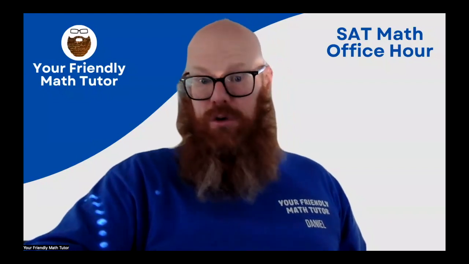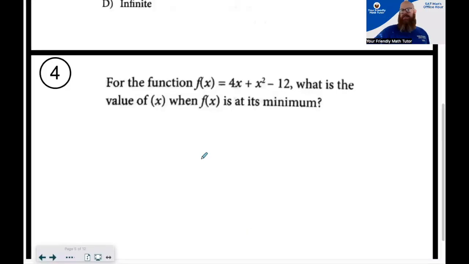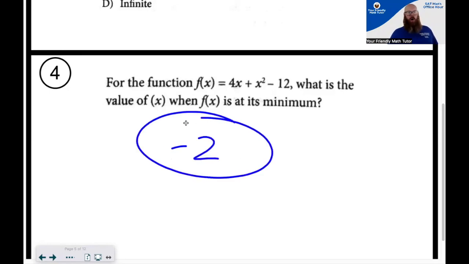All right. We do have negative b over 2a as an option here, but again, this one's kind of all about Desmos, showing you the different ways that you can use it. And so we just have -2, right? Basically, what you have to do is weigh your options: how long is it going to take me to type into Desmos versus how long is it going to take me to do the other way. In this case, it'd be negative b over 2a. Negative b over 2a might be faster here. You just see a -4 over 2 times 1, and that's -2. So that could be quicker for you.